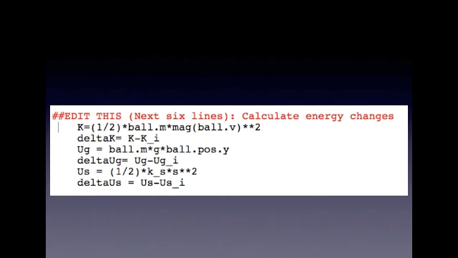Kinetic energy is equal to 1/2 times the mass of the object times the square of the velocity. Change in kinetic energy is simply the difference between the final kinetic energy and the initial kinetic energy. The magnitude of gravitational potential energy is equal to the weight force times the magnitude of the y position component, and therefore it can be represented by the code ball.m times g times ball.position.y. The value for spring potential energy is equal to 1/2 times the spring constant times s squared, where again s represents the difference in length between resting position and observed length L.